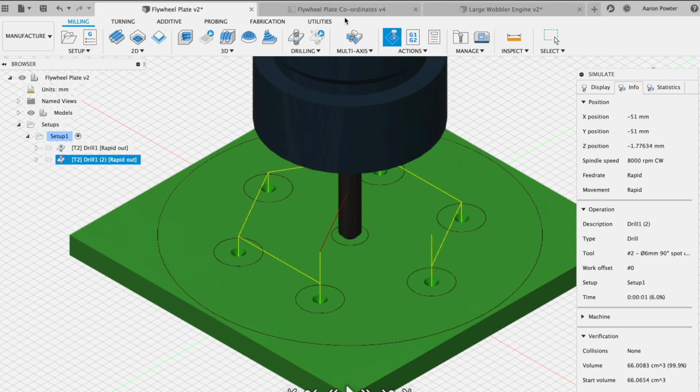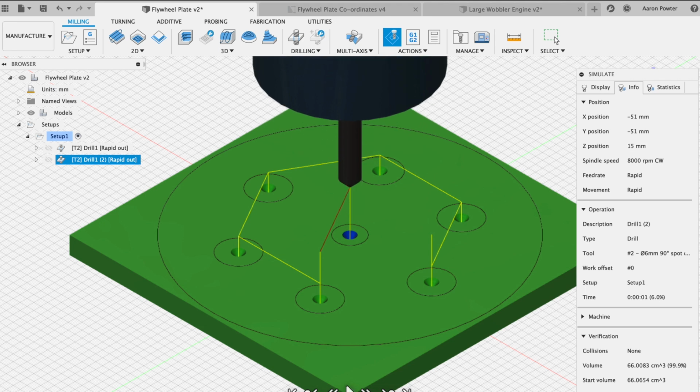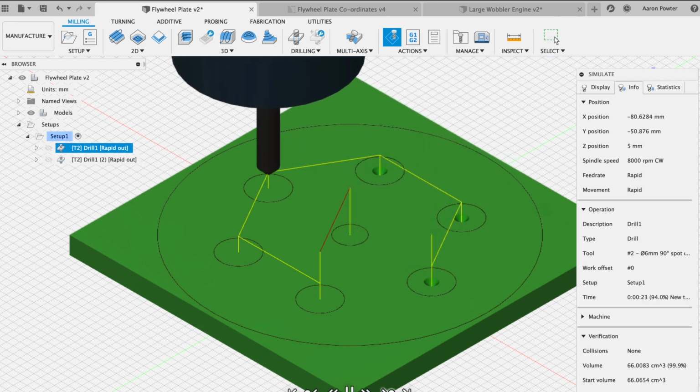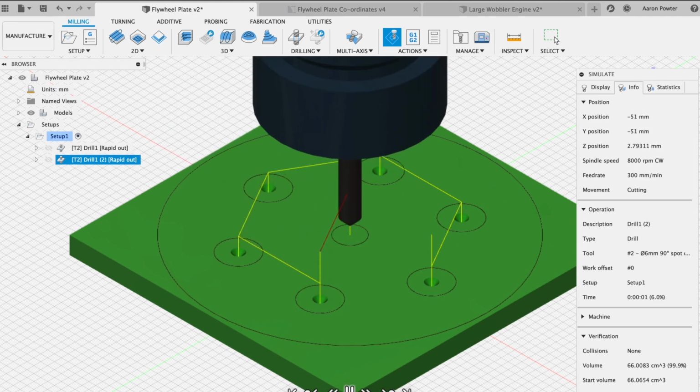All right. And we can see all our positions there. And with the second drill cycle as well, the same thing, that will pick me up on the center one here. If we simulate at a parent level, and here we go now. 1, 2, 3, 4, 5, 6, 7. And the seventh one we can see where it was exactly in the center of the material.